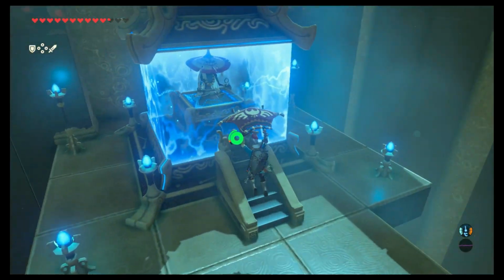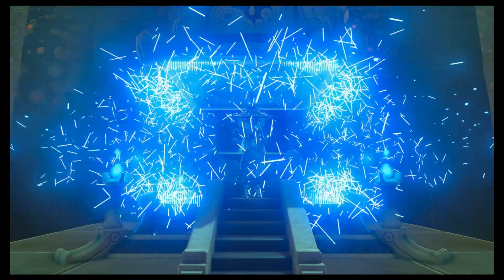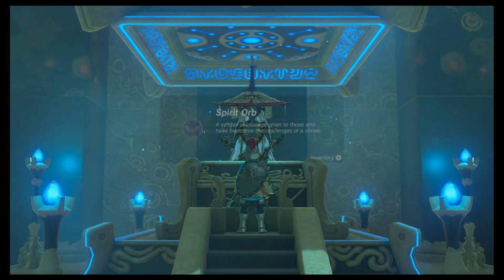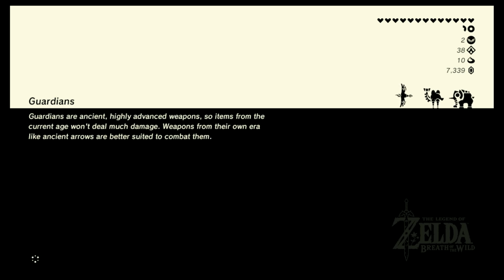Woo, we made it, cool. Nice easy shrine right there. Not too bad about that one. Come on, skip. Two orbs. Not bad at all.